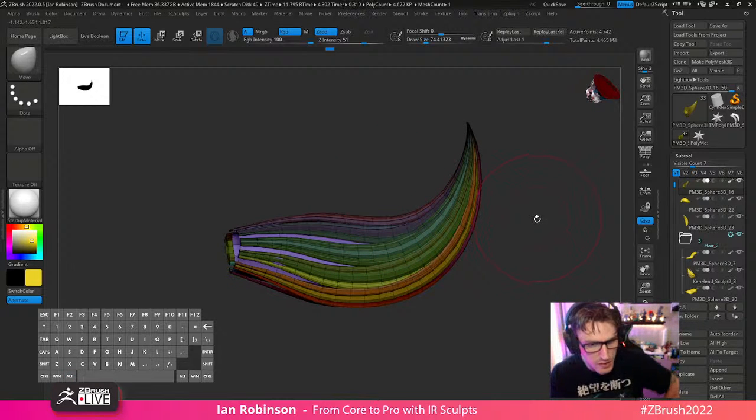Is it possible to ZRemesh just a small portion of something? And if so, does it remove the UVs? So, no, it's not really possible to just remesh a small section of something. And it does remove the UVs, yes. So you'll want to be careful when you choose to ZRemesh because it basically is rebuilding the mesh entirely. And so that's why it doesn't really work with just a small section.